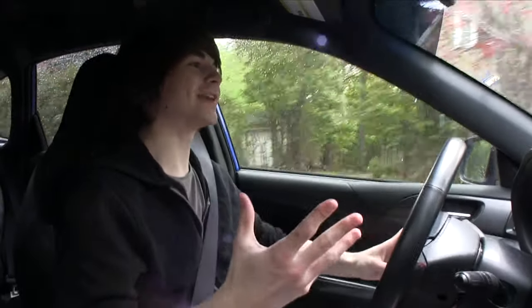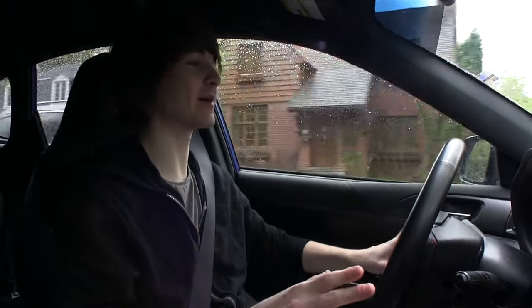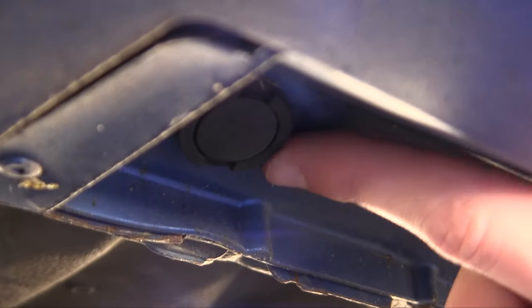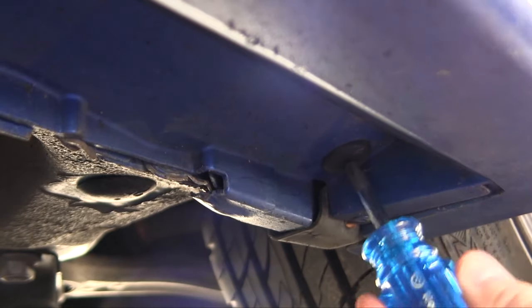Let's start with installing the front mud flaps. The front ones are so much harder than the back ones — you have to do quite a bit of work. The first step is to undo some bolts or plastic clips; they're basically push-pop clips and they're very annoying to get off. Getting them to pop off cleanly without ruining them is super hard. I would recommend ordering some extras online — they're super cheap — because you will break them.